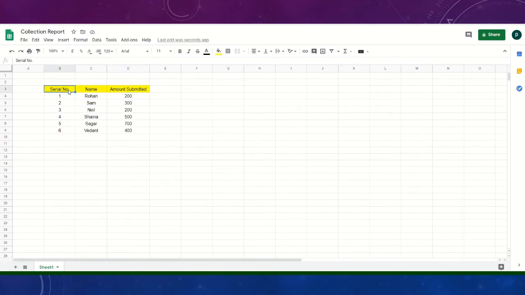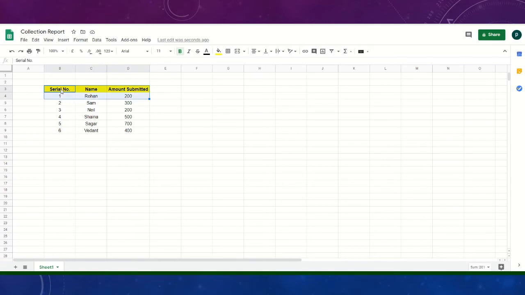Once I have highlighted these cells, I now need to put the heading in bold format. So I select all these cells. There are 2 ways of putting bold: you select all these 3 cells and click the B icon over here, or else use the keyboard shortcut for it. And now my data is again centered.